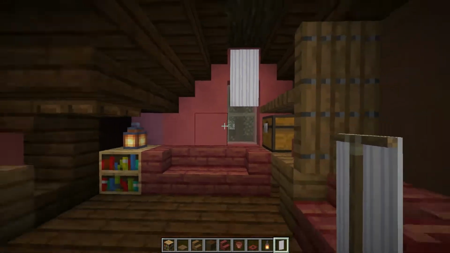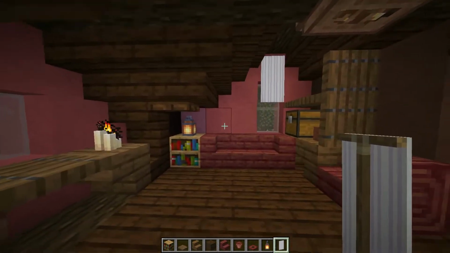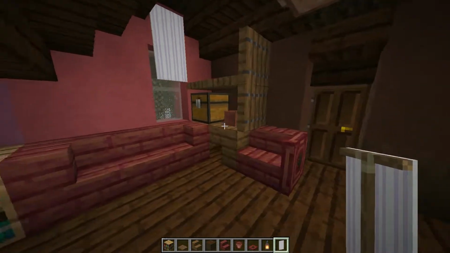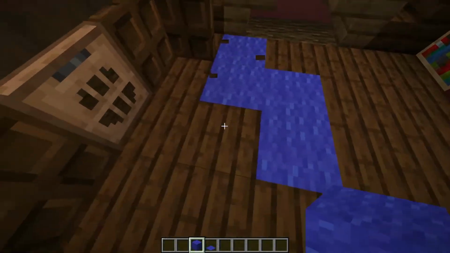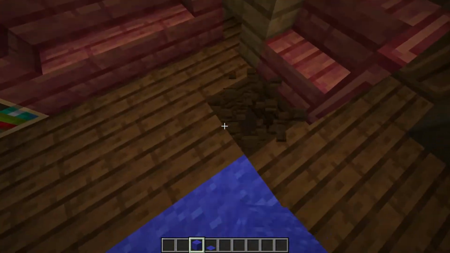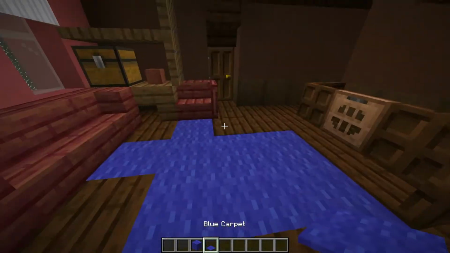We can put a little curtain above there. And for little blank spaces like this, we could put a painting in, but again, I don't feel like it. For no particular reason. It's nice that we have the two-layer floor so that areas where we want to have carpet, we can, without worrying about how ugly it is from the underside.